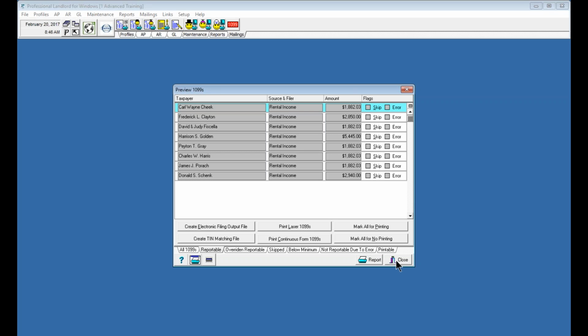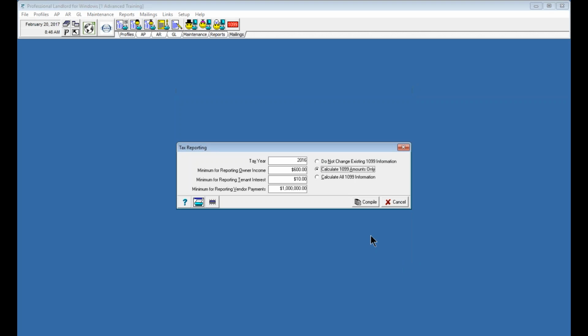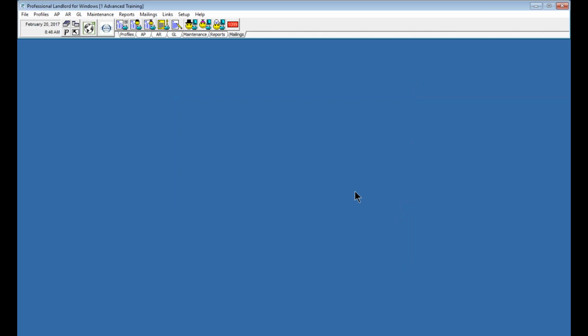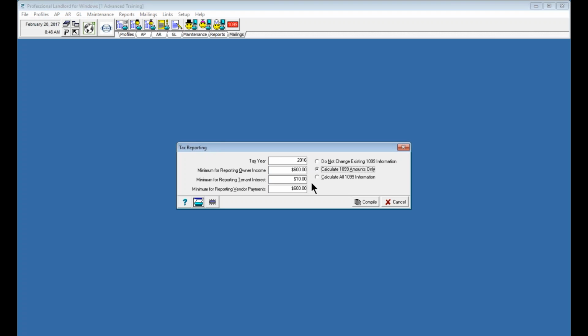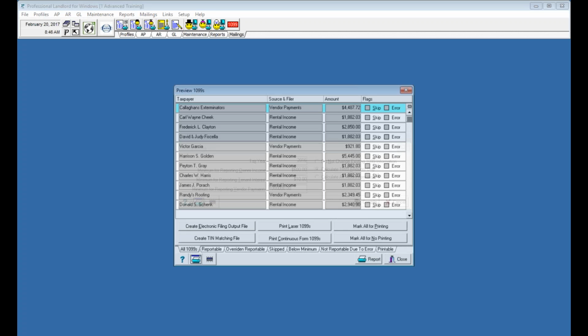The next step then is to do the owners and tenants for the electronic, and you have until the end of March to do that. So prior to the end of March, you would come back into the mailings, tax reporting, calculate all 1099 amounts only. The minimum for the vendors, $1 million. Compile.